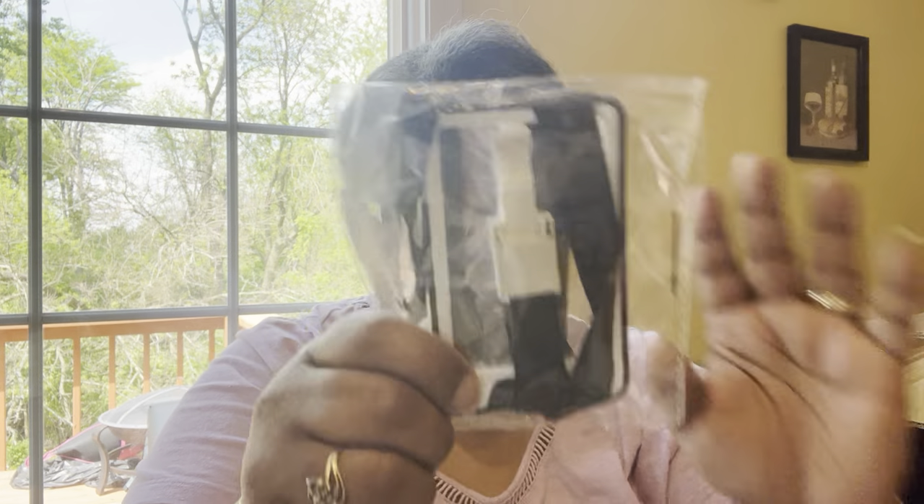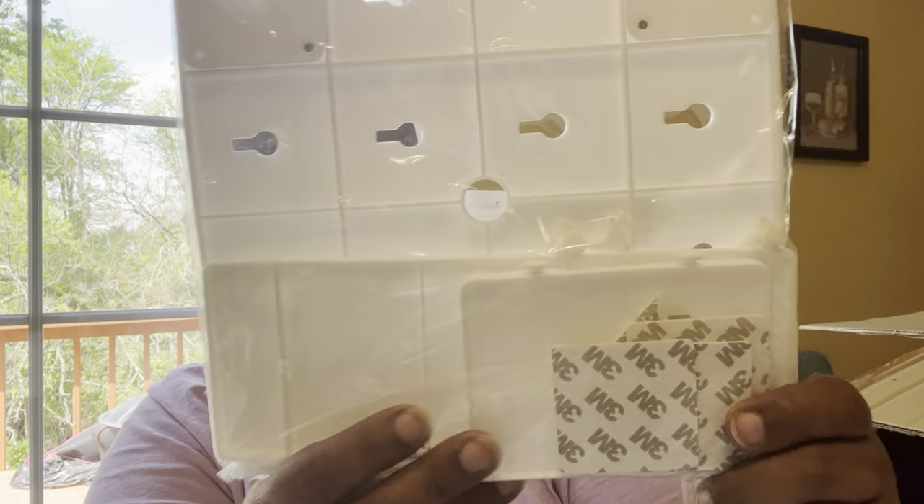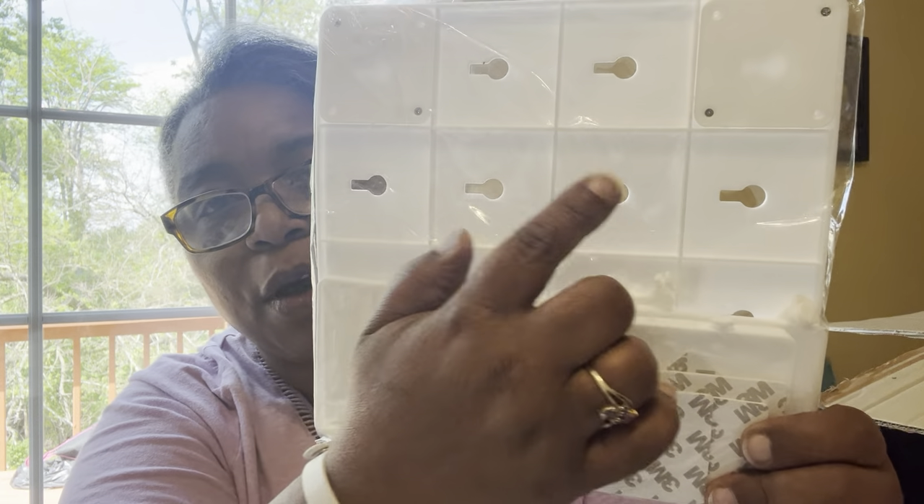Another lanyard — you guys have already seen it. And this is a shelf for the wall. It comes with the little stickies, it comes with hooks that go in here, you put it on the wall, and you can just use it to hang things. In the picture, the girl had her necklaces hanging on it. You can't put anything really heavy on here, but it's got little shelves. Maybe if you take off your rings or your watch, you can sit them on there on the wall.